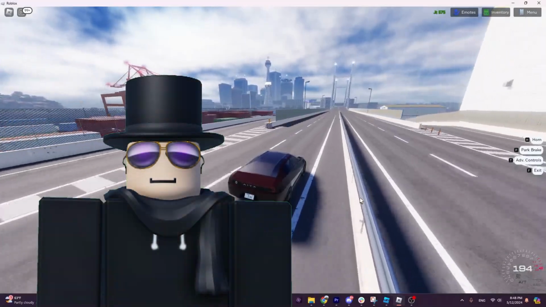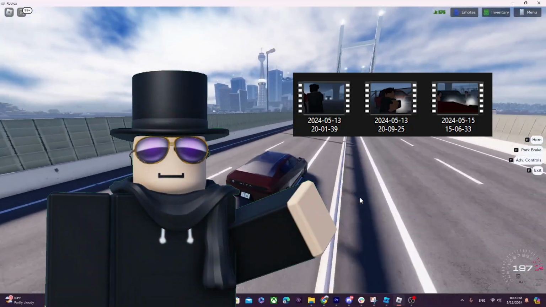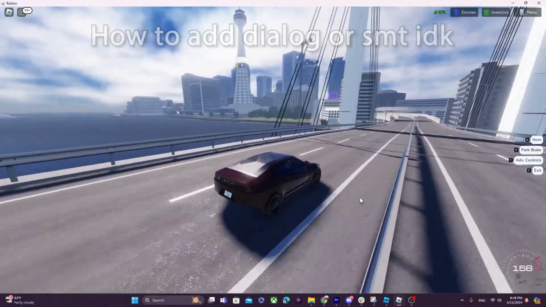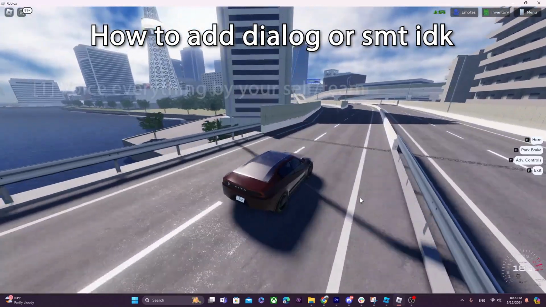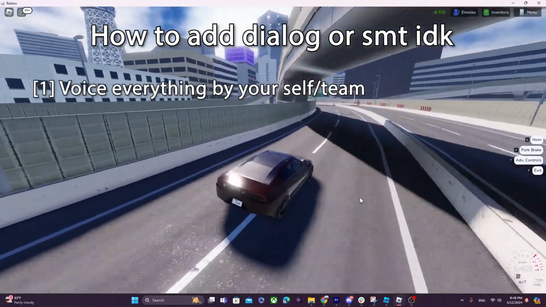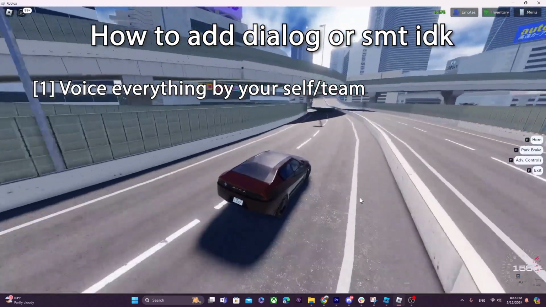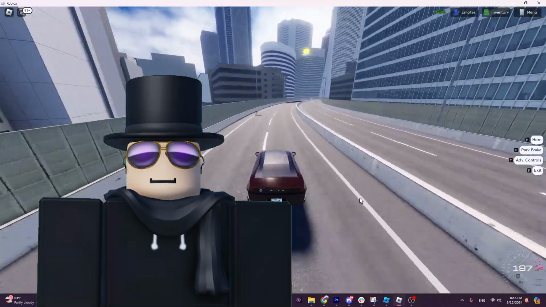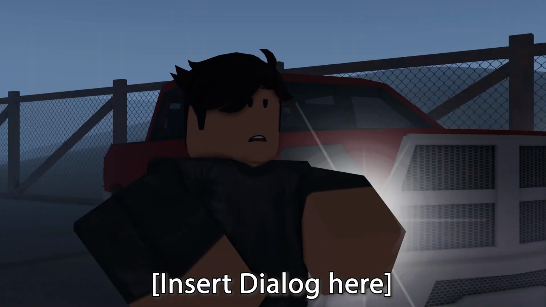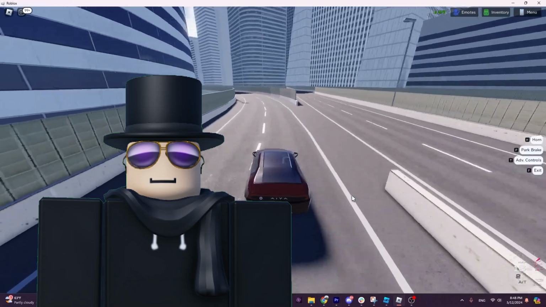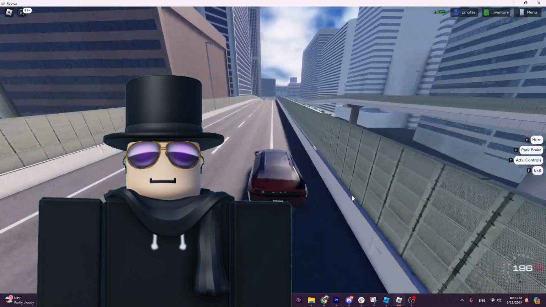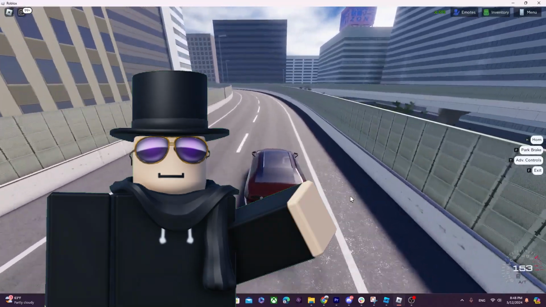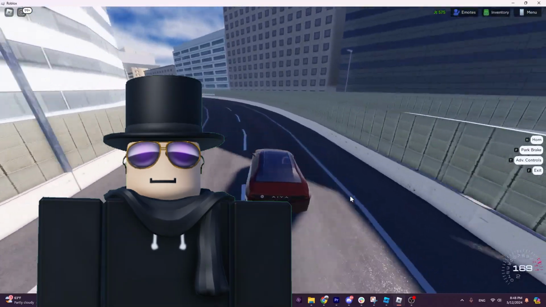For this next part, I had prepared 3 clips that we're going to edit for this short. For this example, we will add dialogue. Now there are 2 main ways to show dialogue in your project. The first way is to voice all of the lines, either by yourself or with a team of people, and then edit them together. However, for this example, we will be doing the easy solution, which is just putting text on screen. If you really want voiced lines but don't have any friends, you could just use AI. If you're fine with this sounding like a chatbot, then this may be the best solution for you. In either case, let's begin.